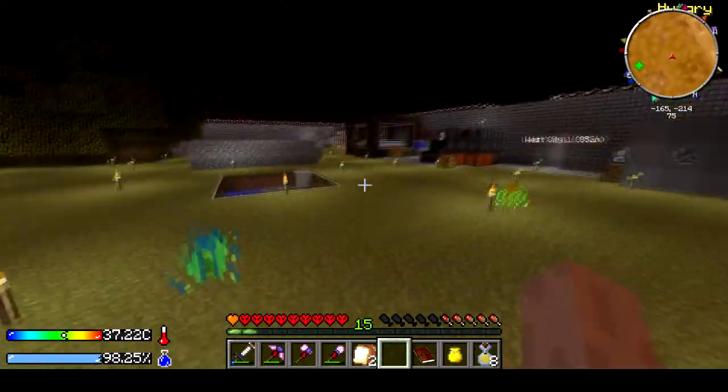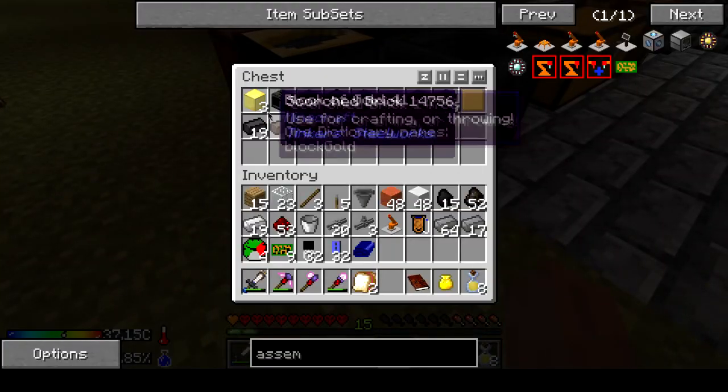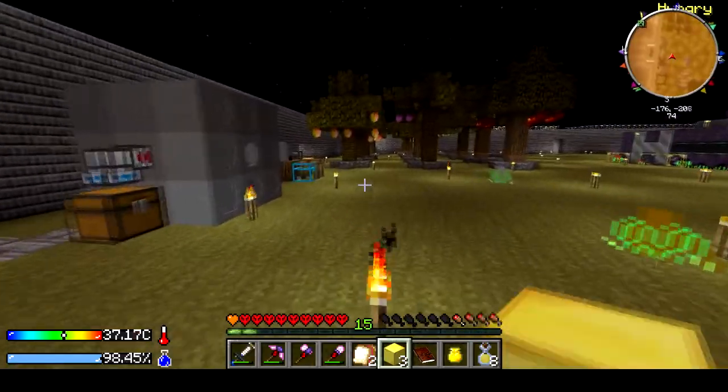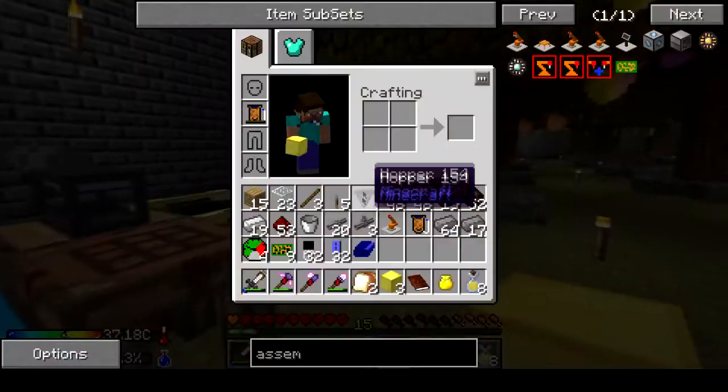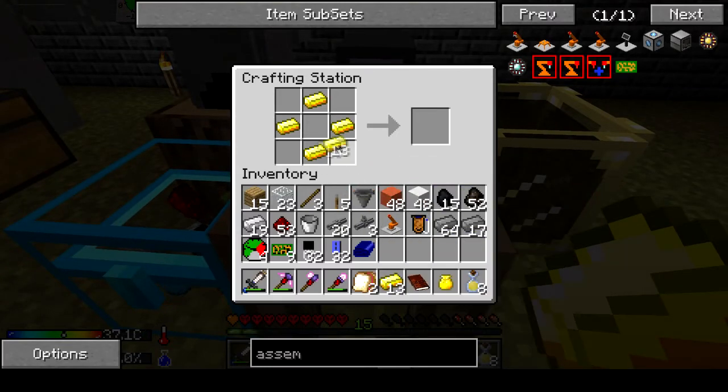Okay. So let's run over here and get our gold. Should have enough now. 3 blocks. Go ahead and get another one pouring just in case. And turn those into ingots. Okay, 1, 2, 3, 1, 2, 3, 1, 2, 3, 1, 2, 3. Okay, I'll make 8 of those.